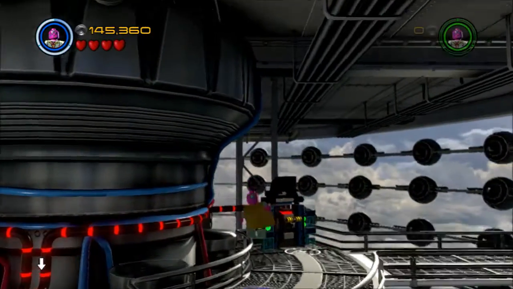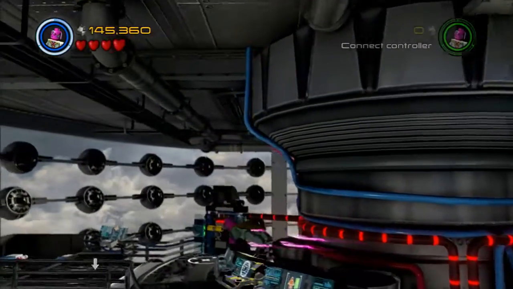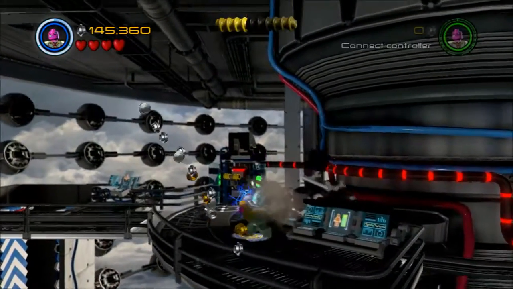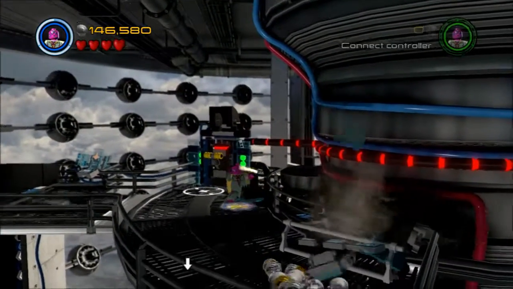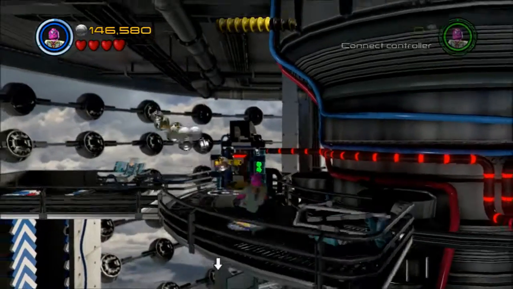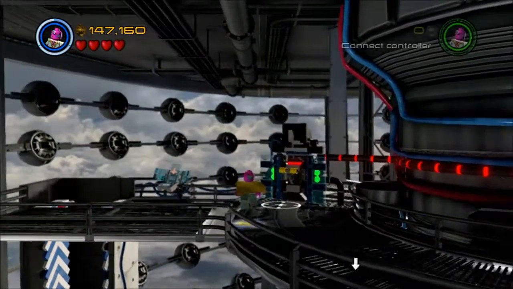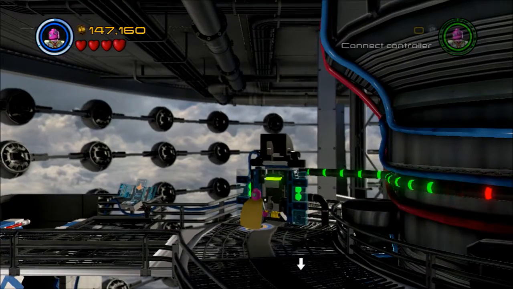Now I'm going to go ahead and pull this handle. Nope. Just kidding. I'm going to destroy these computers. After all, this helicarrier is doomed to crash anyway, right? So, I mean, what's the difference if I loot it for studs now? Alright, so there's the first handle pulled.